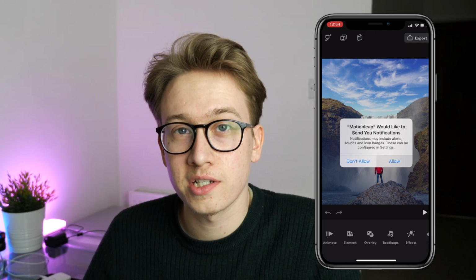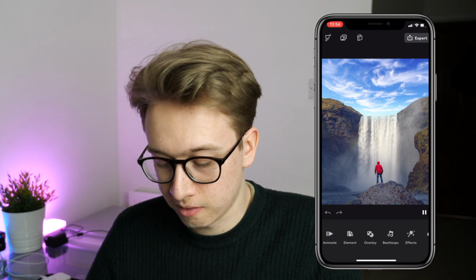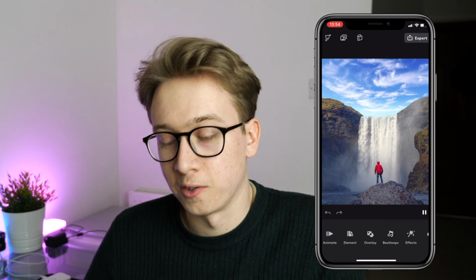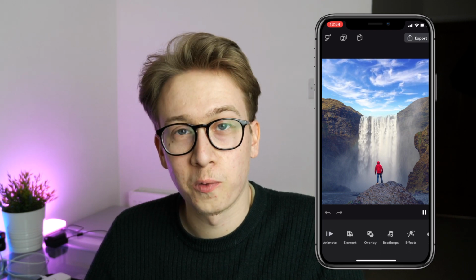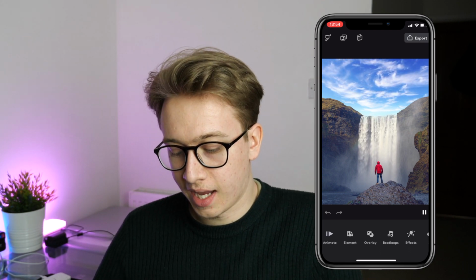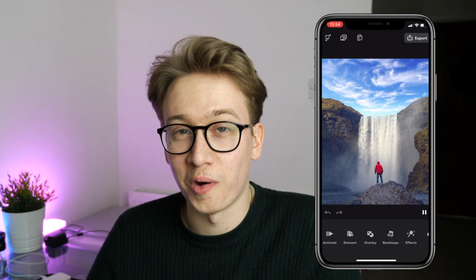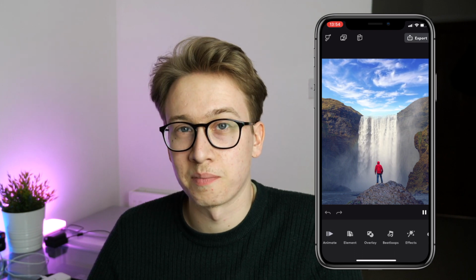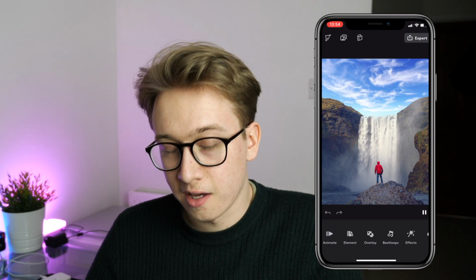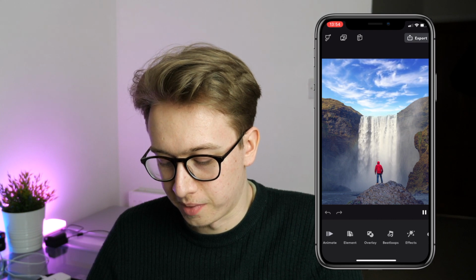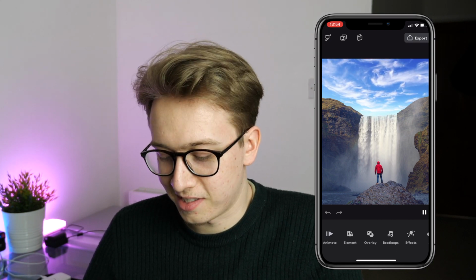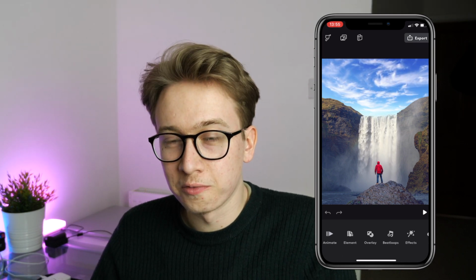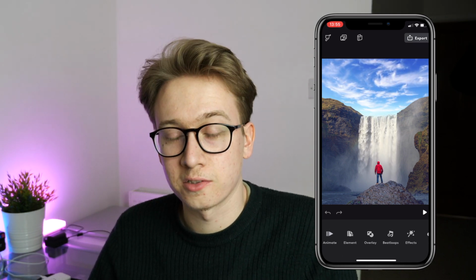So you've got a demonstration now of one of the photos and what they're able to do. This may not be the same when you watch this video. At the moment, I've got a guy who's watching the waterfall, and they've added motion to the waterfall, and you can see that it's moving, and it actually looks quite realistic. I think it's quite a nice touch to the photo, and they've even added some motion in the skies as well, just to add a very subtle bit of motion there as well. But it's really cool, and I just think it's a nice aspect, and it would definitely look cool in the portfolio.